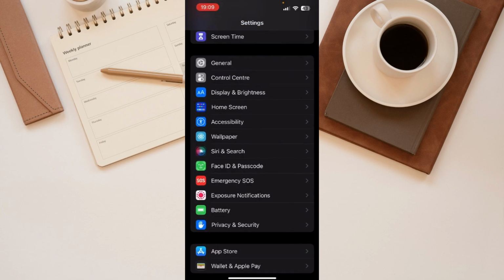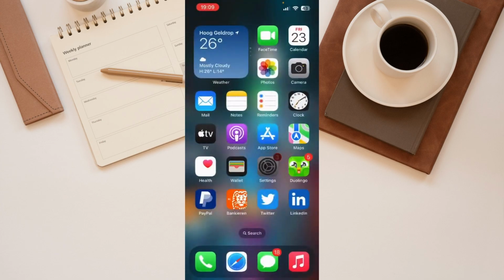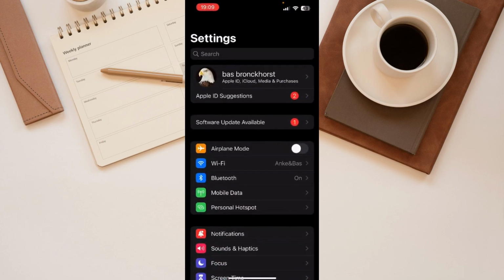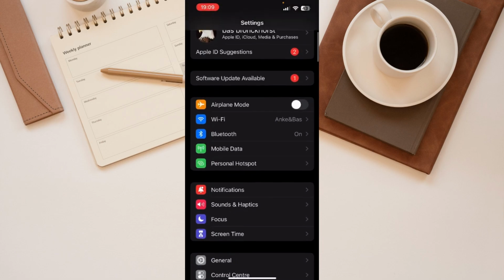Well, there is one more option, and that's your internet. If you have your internet on, you can put it off, restart your phone without internet, and then put your internet back on again. That will help sometimes, and that's the bonus method that in some cases will work, but not always.